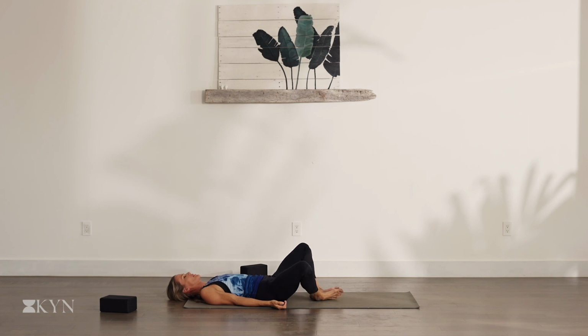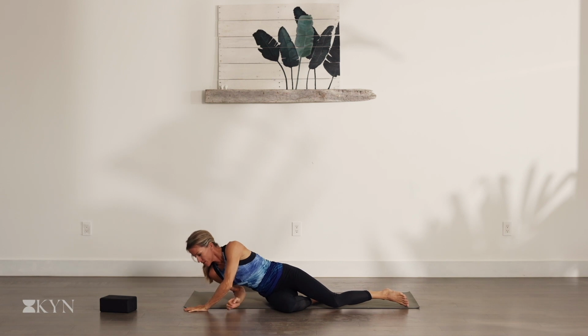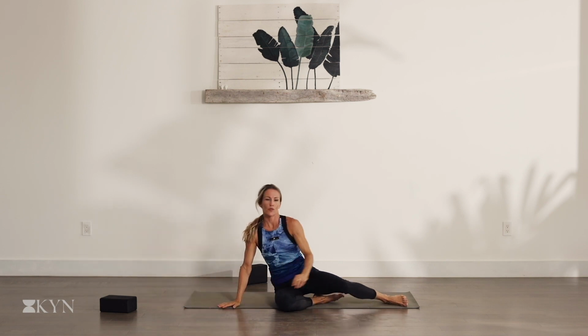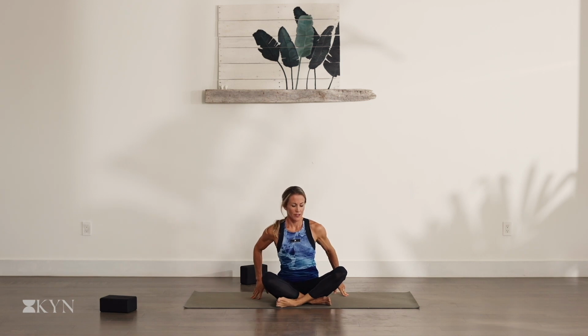In, slowly bring the knees together. Very gently roll over to your right or left side. Pressing up on your inhale. Finding a comfortable seat on the mat. Grounding the sit bones, lengthening the spine. You can bring hands together at the heart. Take a deep breath in. And a deep breath out.